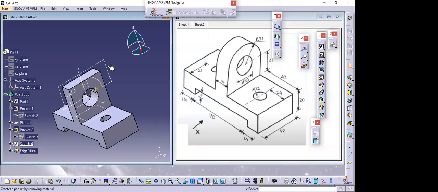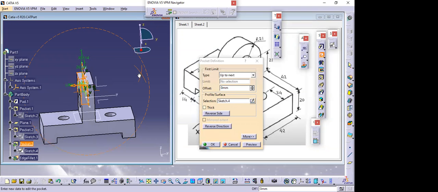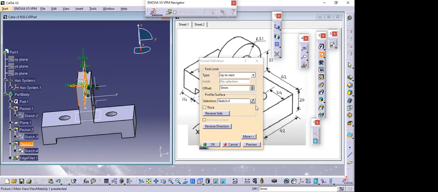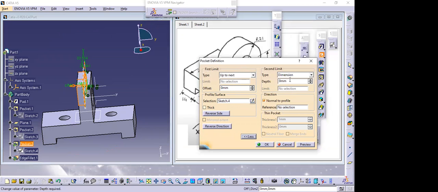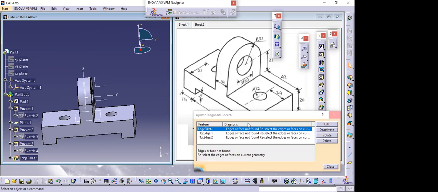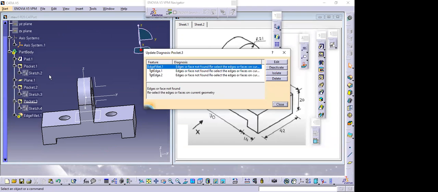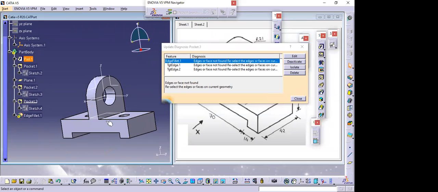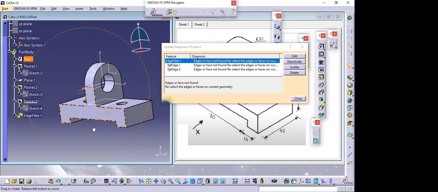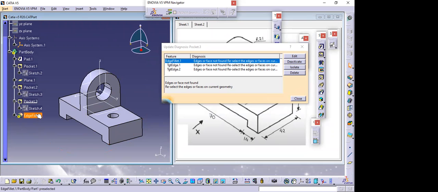Now I need to remove this material. Up to next, this is also the same case. Say up to next. Now it is saying this edge fillet, which we used to achieve this shape. Actually, we used this edge fillet to achieve this shape, but now the material is not available.